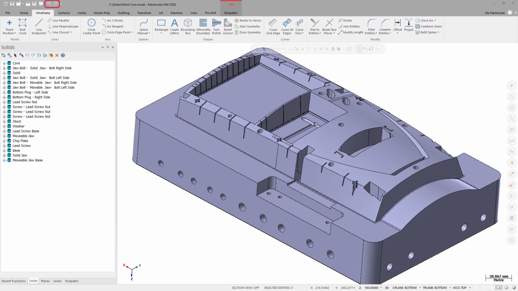If you complete a Divide sequence by releasing the mouse button, you still have the option to undo or redo your actions by using the controls on the Quick Access toolbar, or pressing Ctrl and Z or Ctrl and Y.